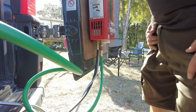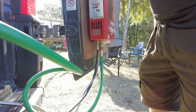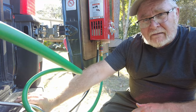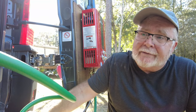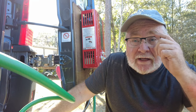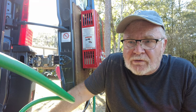So it's beyond my expertise. I guess I'll have to get a hold of Gasland, make a complaint to them, because this is the first time that I have tried to ignite this. Well, other than the first time it did this to me, I haven't used this product before, and I'm probably going to have a problem because it's a year and a half old and it's never been used because of COVID and Canadian winters and all that. Who the hell is going to have a shower at 30 below zero in the winter?